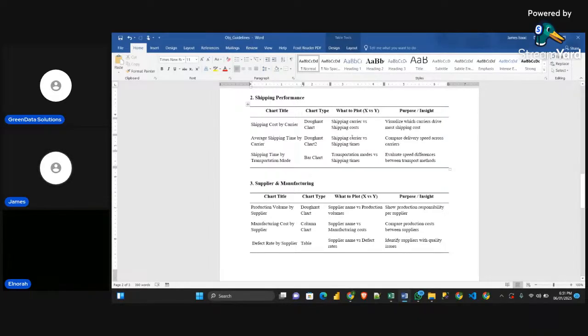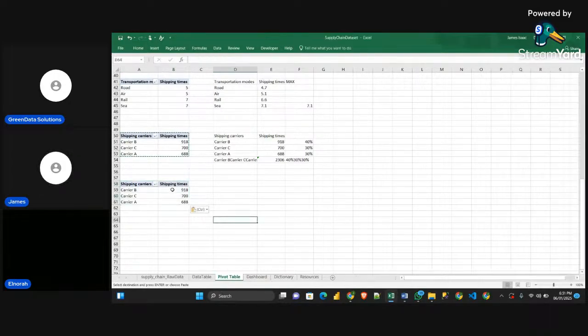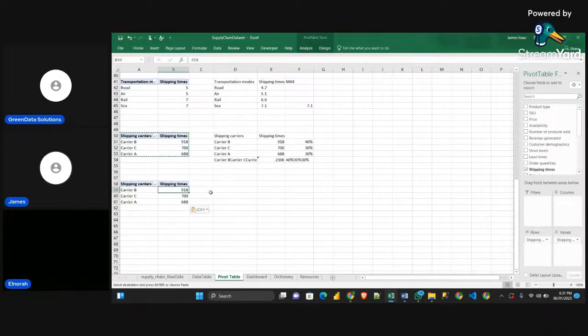Okay. Do you know, I made a mistake. This first one was shipping costs by carrier, right? Shipping costs, not shipping time. Because I'm looking at, why is it the same thing? The second donut chart will be shipping time, but nevertheless, it's not bad. I'm not going to switch it now. So this time around, I'll be using costs. I'm supposed to use cost for this one. It's supposed to be cost here, not time. But let's just switch it. There's no time to redo the whole stuff again. So let me just change. I'm changing the shipping time to shipping costs.